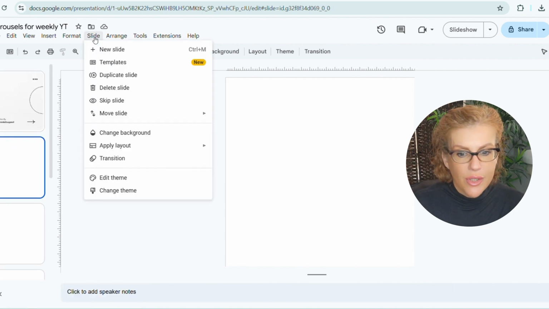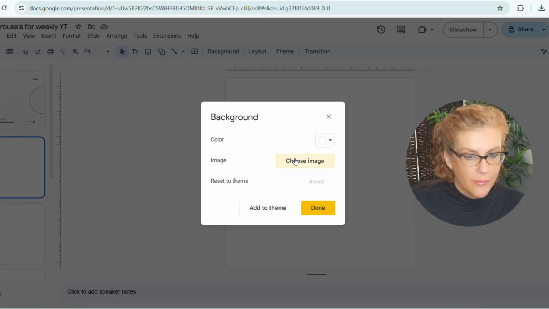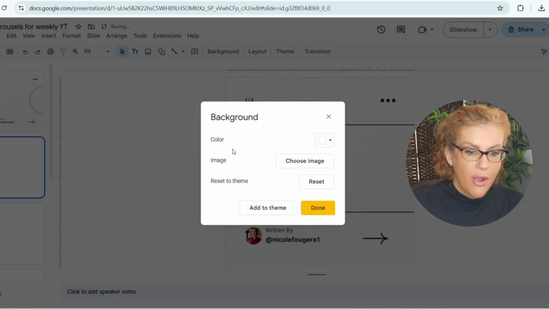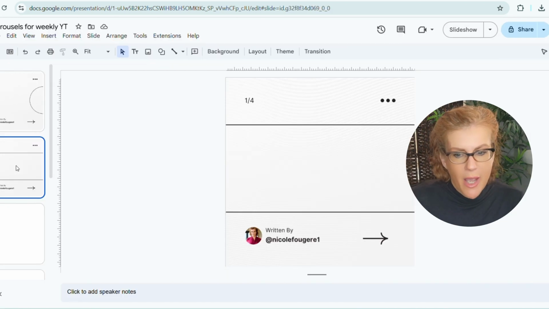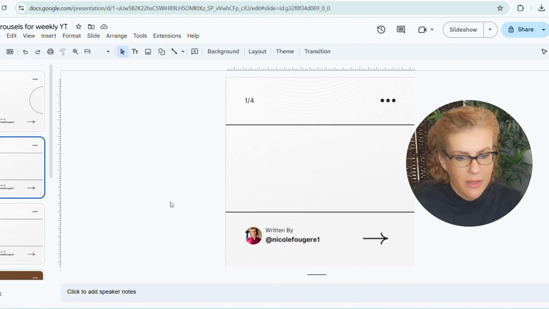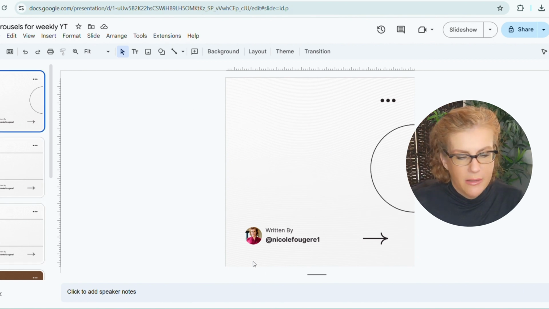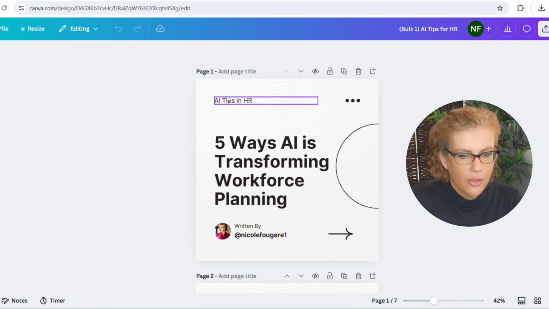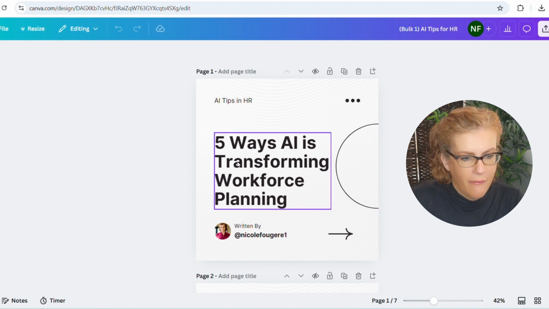And now what we'll do is we can change the background, choose an image, and then drag and drop from the files that we downloaded from Canva. And so see, because each page is different, we're going to do this page by page, but I've just kind of flash forwarded to get that done. And now each of these pages is kind of blank, right? So you can go back to your original Canva and see where you might have text, just to make sure, and you can align it properly.